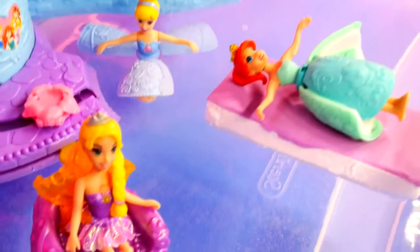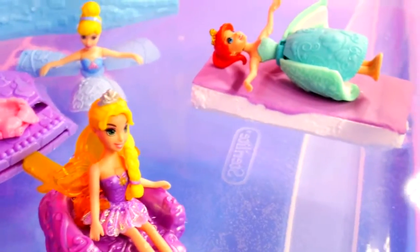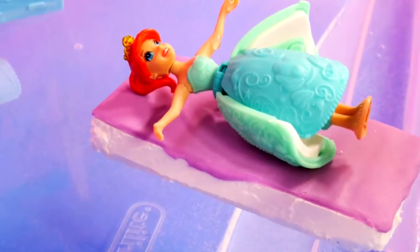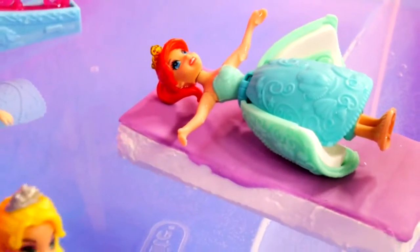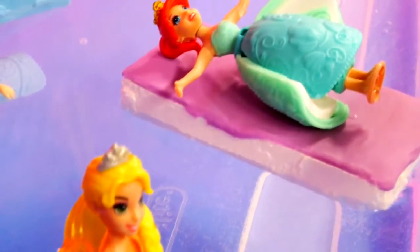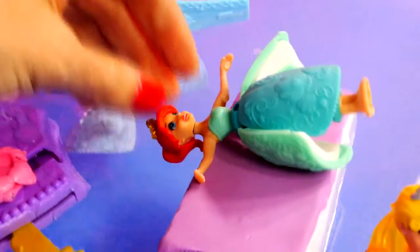It works! So you can make your own floaty too, using a little bit of styrofoam and using Play-Doh to decorate it or make a cushion. Okay, let's see. I wonder if we could get more than one princess on. Whoa, without sinking it.